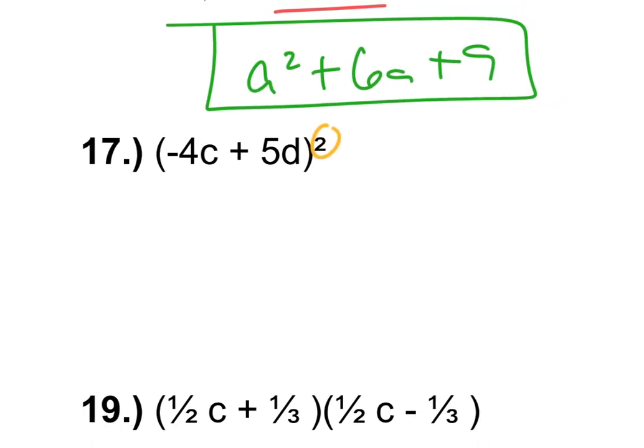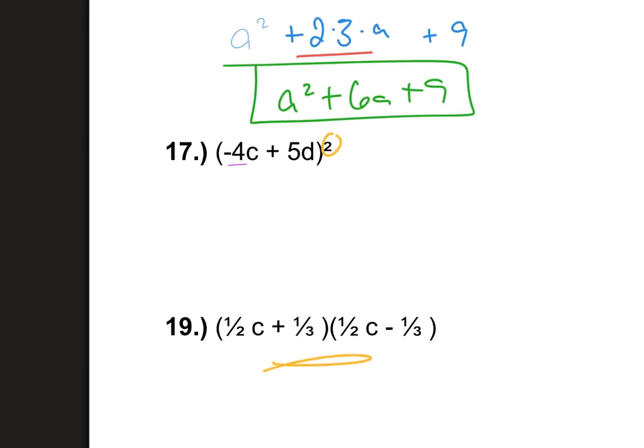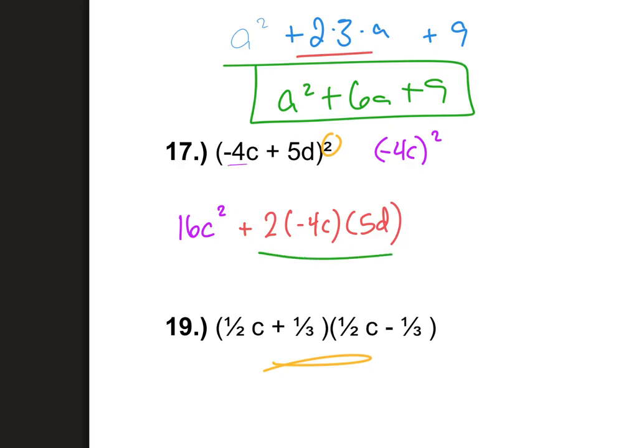Okay, this one might feel a little funky because of the negative right there, but it's still going to end up being 16c squared because it's negative 4c squared plus, so if you're like, wait, plus, what's this going to be? 2 times the a and the b, and so actually I guess I kind of went out of character here. This is where I've been writing the answer. And then last is plus 5d squared, so that's plus 25d squared.